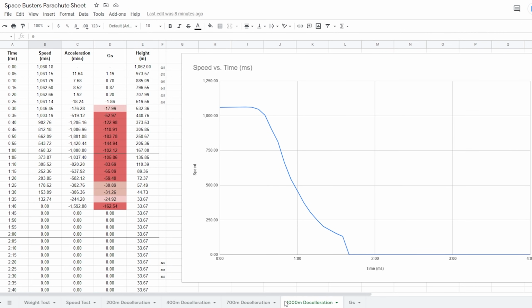Let's talk about the 1000. Now the 1000 is a little bit weird because we actually ended up crashing at the end, but you can actually see that the parachute would have worked had we had enough space to continue falling. So maybe if the deploy height was 1200, this would have actually landed properly because you can see it's kind of getting there. But anyways, a lot more red. The max G-force we're experiencing is 183 G's. You're dead. I feel like you're dead.